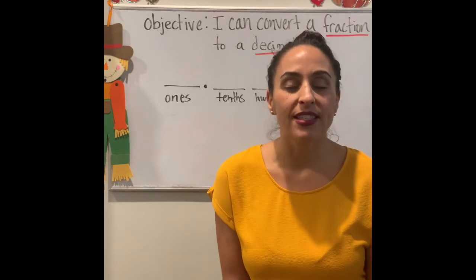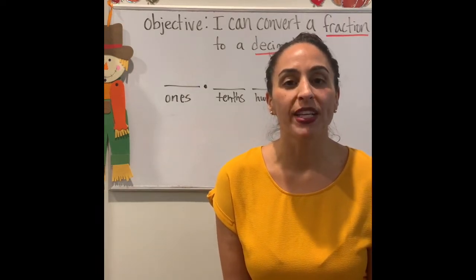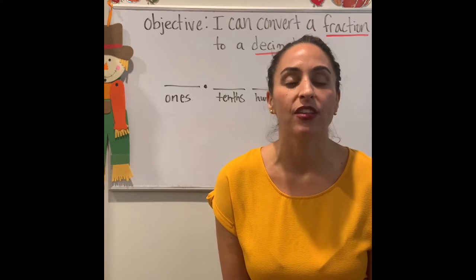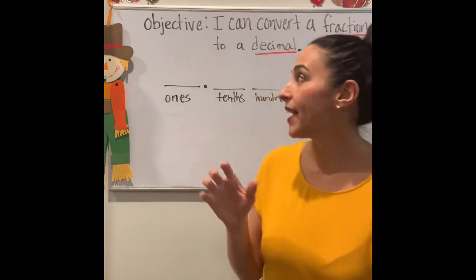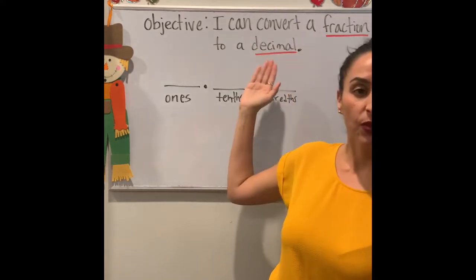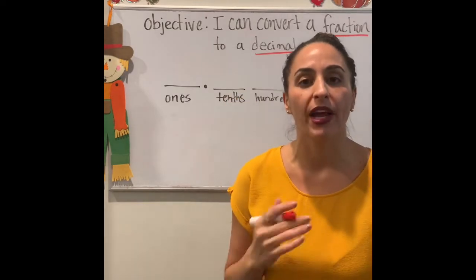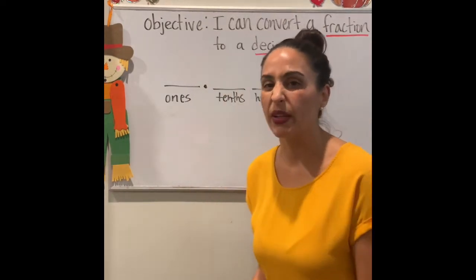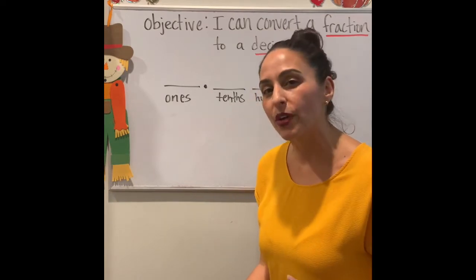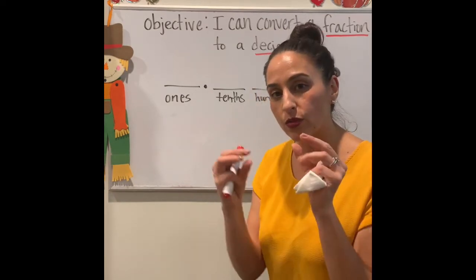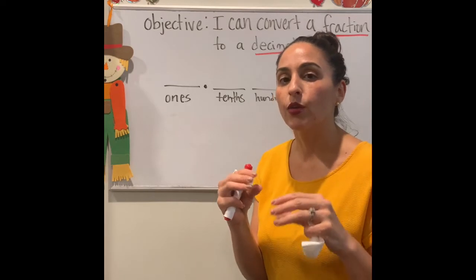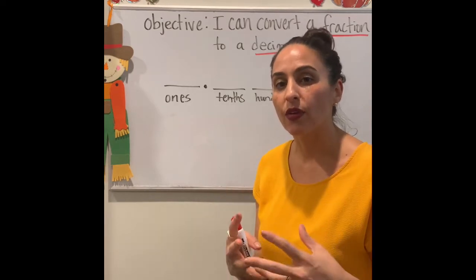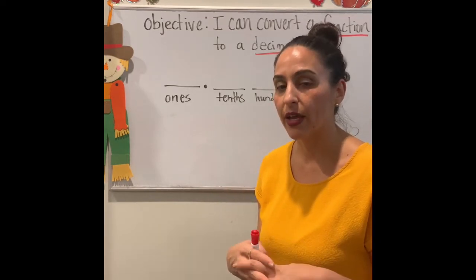Hello, my students. So we're going to review how we're going to convert a fraction to a decimal. But before we do that, we have to know place value. I'm going to start with reminding you what a place value is. Depending on where a number is located, you'll be able to know the value of that digit, okay?